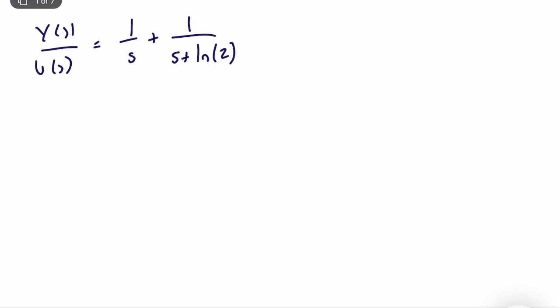Our first goal is to find a state space representation. As you can see it's second order but it's a very simple form, it's in this form of summation of two blocks and they're first order. So what we can do is we can use diagonal canonical form in the continuous domain which is very easy. x dot is equal to, the diagonal elements are equal to zero and at the diagonals I simply put the poles.